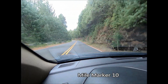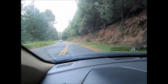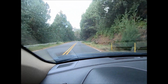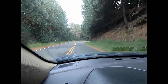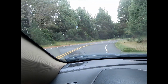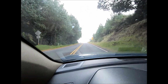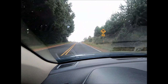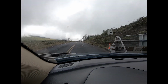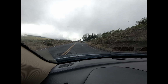We're coming up to the entrance to the national park. There is a charge per vehicle to enter the park, and the pass is good for 3 days. Another good thing is that this pass also gets us entry into Kipahulu and the Ohio pools if we take the Road to Hana driving tour. If we plan to drive the Road to Hana on another day, be sure to keep the pass that we get today, so we won't have to pay again. If we've already been to Kipahulu, just show them our pass from when we visited there.